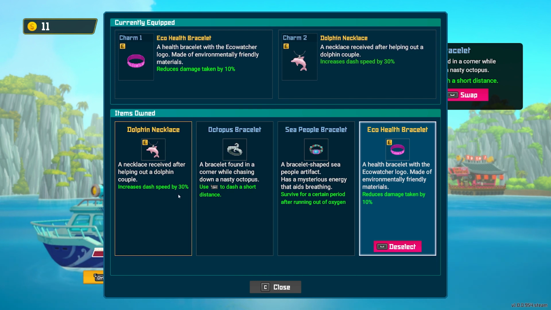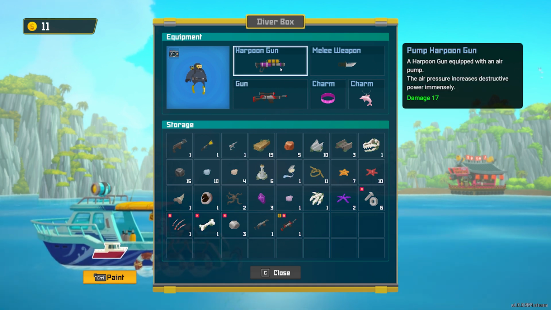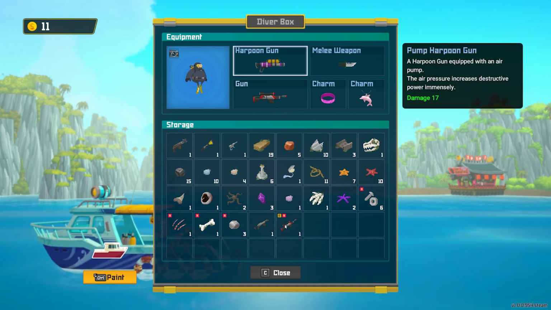So this dash speed, does it apply to this octopus dash, or our sprint? I'm going to assume it's the sprint, but we might test that, I guess. Alright, I think we're ready to go back down.